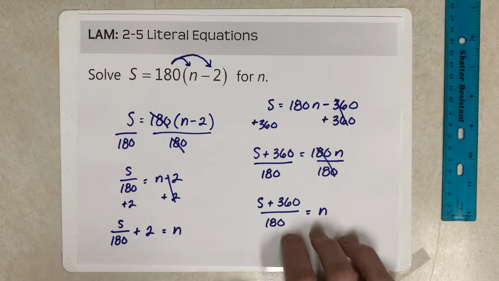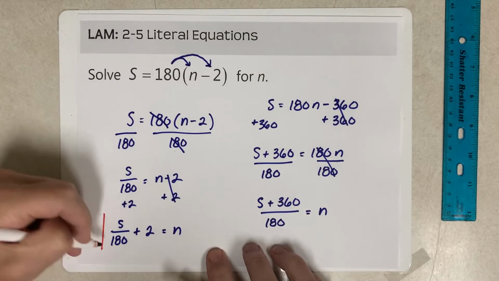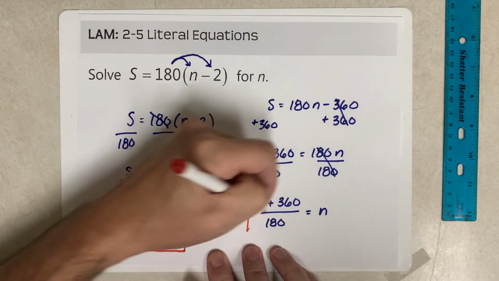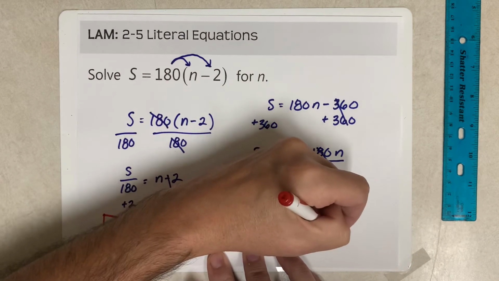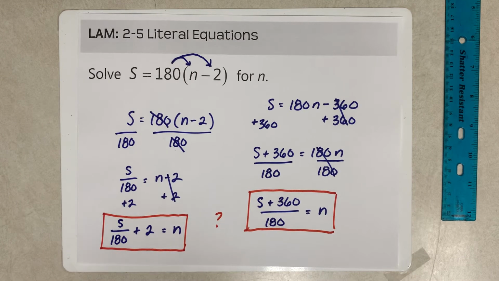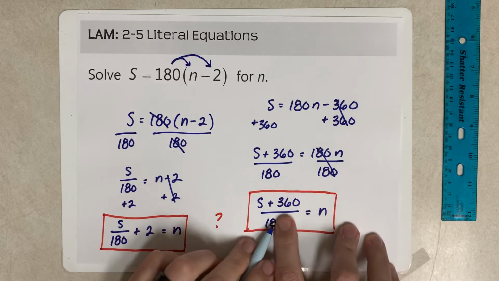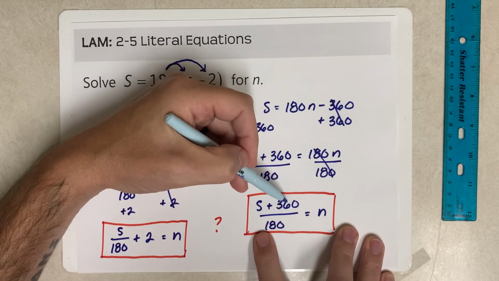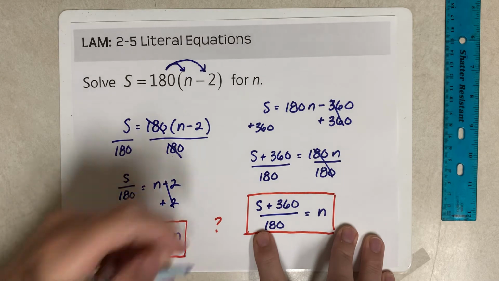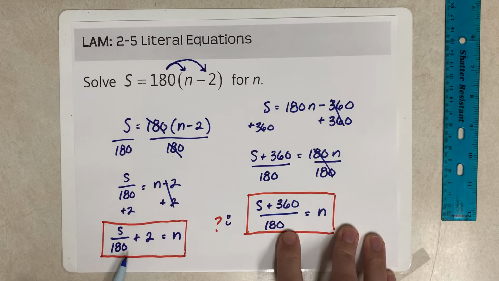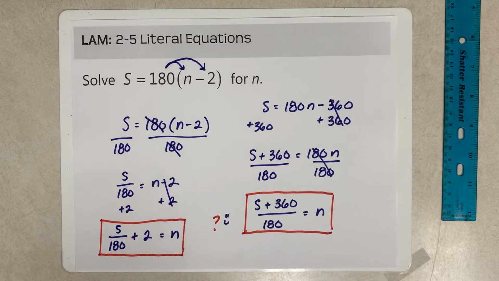So do we have two equivalent answers right here? Is this answer right here, I can never draw straight lines, this. Are these two answers the same? Well, let's see. You can split this up into two fractions, S over 180 right there, plus 360 over 180 is 2 right there. And so yes, they are the same. Either one is just as good as the other. I'm not really sure what would be in the back of a geometry textbook for this one, so I would just take either one of those as fine.